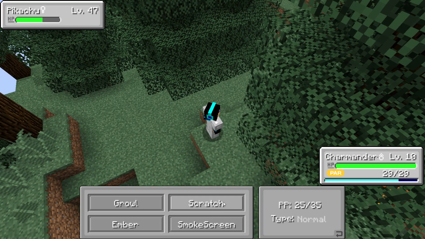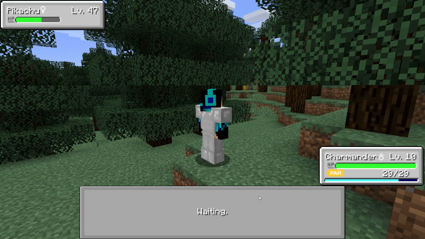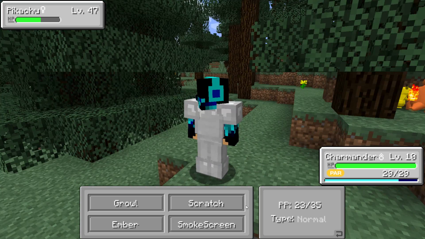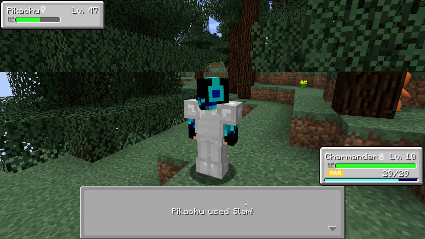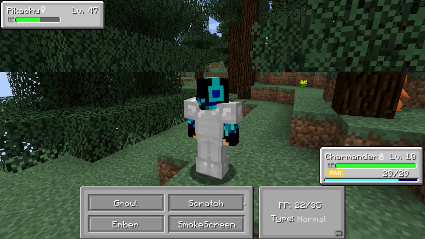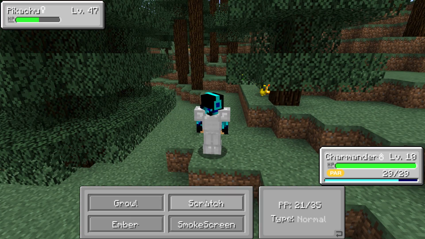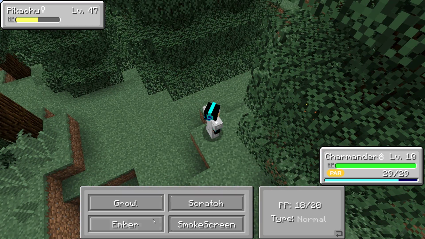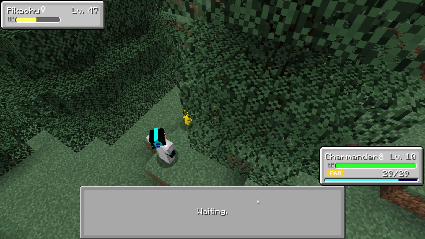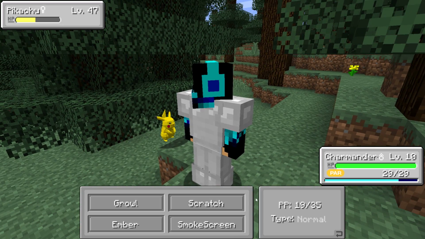Obviously, we don't want to take him all the way down. When he gets to a low amount of health, we will throw the Pokeball, because I want to catch this Pikachu. Once I get a Pikachu, I'm going to keep one of them as a Pikachu and not evolve it into Raichu. I already do have a Thunderstone, so when I get another one and it gets to level 50, then we can evolve that one. Charmander still hasn't been touched. I don't know if I'm getting extremely lucky, or if Pikachu just sucks against Charmander. I don't know.